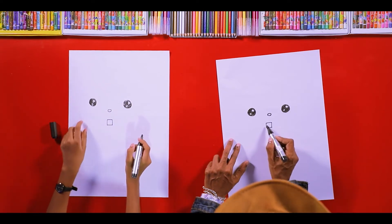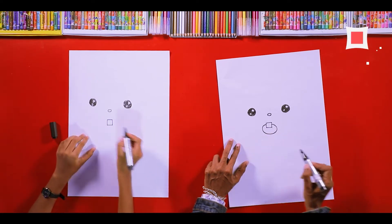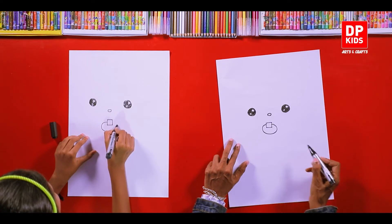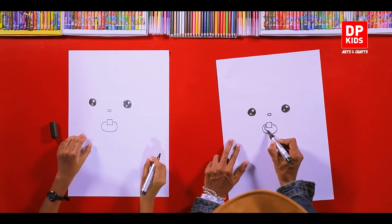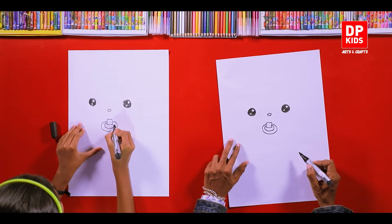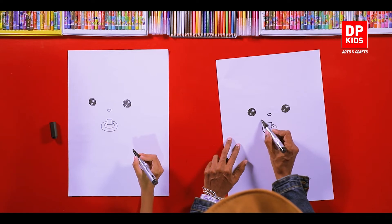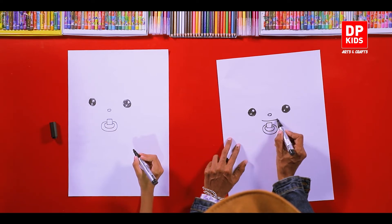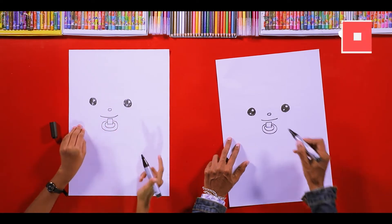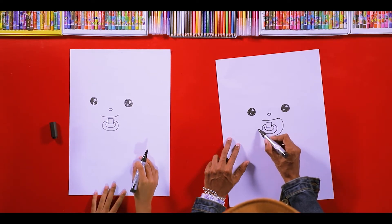Then from this box, draw a round shape around like this. Nice. Now inside also you draw something like this — that is the bib on your brother's mouth. Then draw a shape like this with a small curve, and then circle it around. Always try to learn how to draw with one single line.